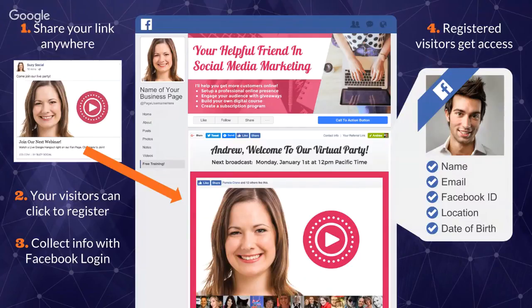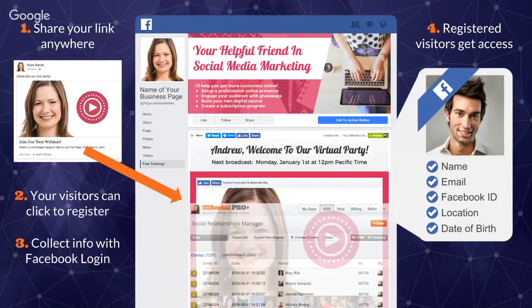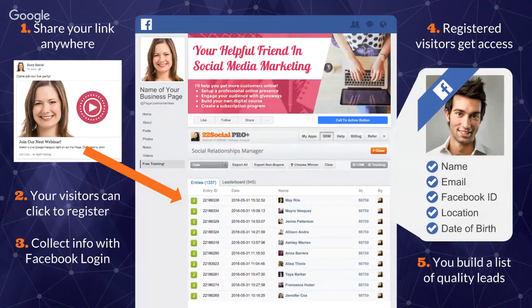The default is to have free access, so you collect leads. But you can also connect it to PayPal to have them pay to get into this content area. You collect their verified Facebook profile information, and it's all stored and managed easily. You can even hook it up to your email autoresponder or CRM like Aweber, MailChimp, and Infusionsoft, so that all that data is automatically stored in your CRM. So you're collecting leads here, and it's an automated system to give them access to your content.